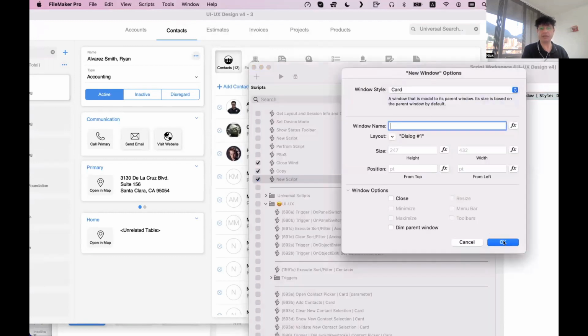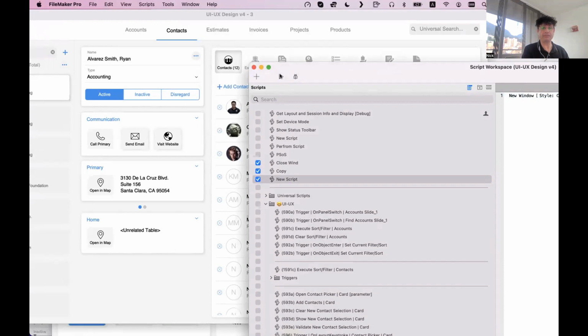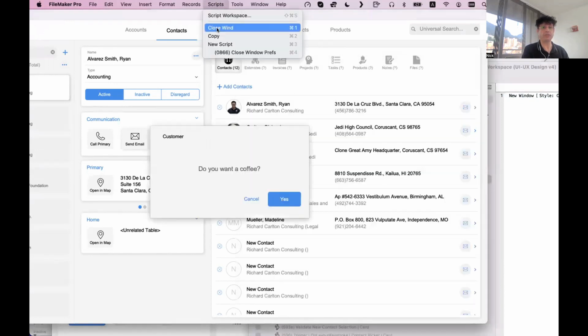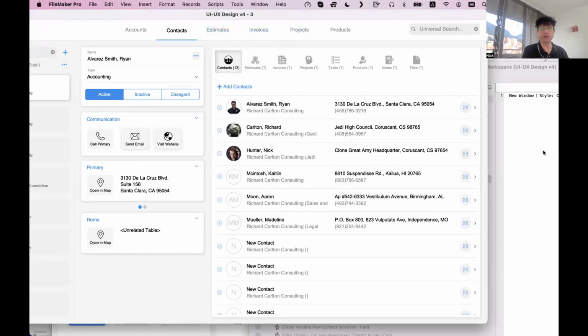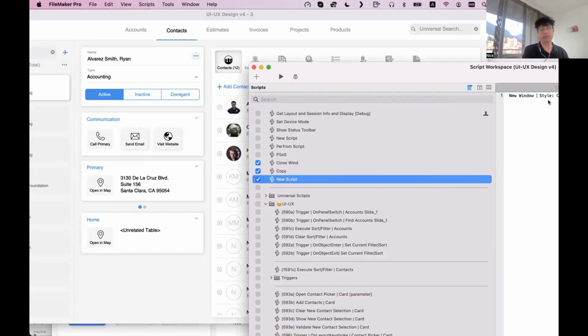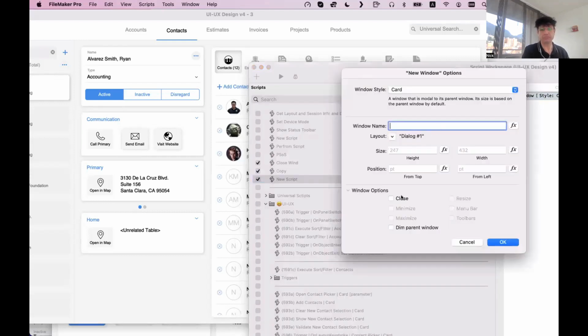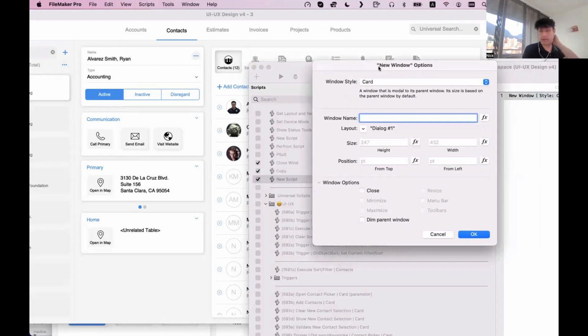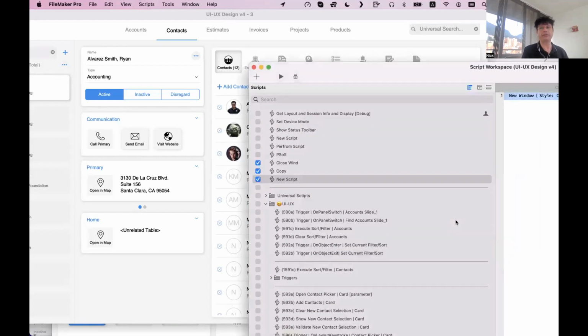So you have a security, because with this you can say close window. You can have a script that saves you if you get stuck, and it happened to me too, so it will happen to you, don't worry. You can close the window, boom. The close window script will close the window. So that is a butt saver, and you can launch things when you want to debug and stuff like that. So it's good. Do we have any question about the card style window?